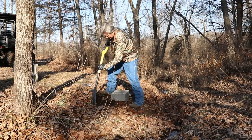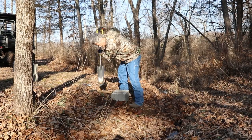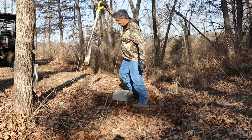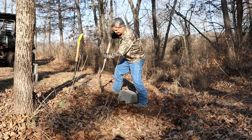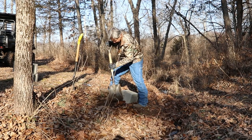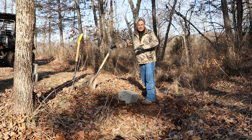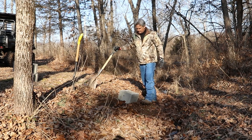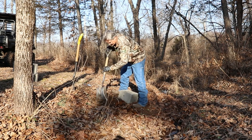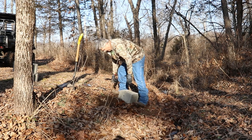These elm trees can really deal you fits. It's always good practice until you get started — get your first one set and really start moving along. Not to dig out too much; you can always dig it back a little bit more if you need to. Get yourself something started across through here so you can get an idea of what you're dealing with. I try to loosen that dirt up underneath the pads so I can shift the block as I need to to get it to level out for me.